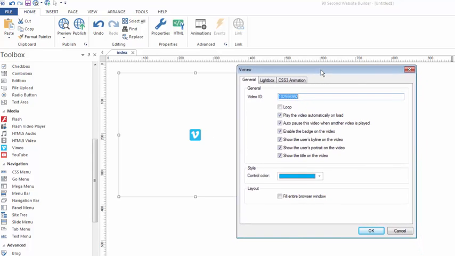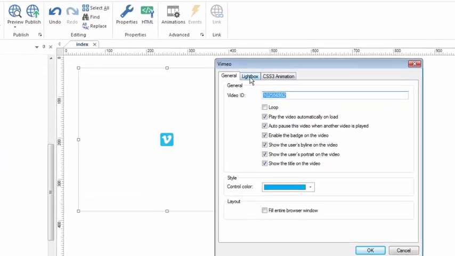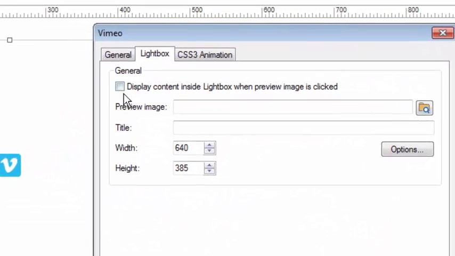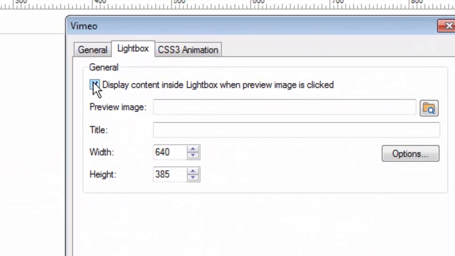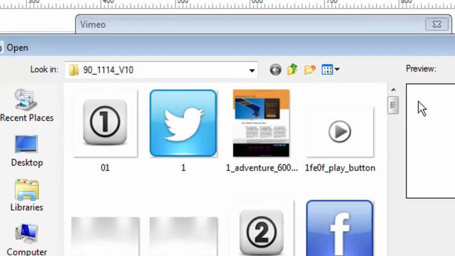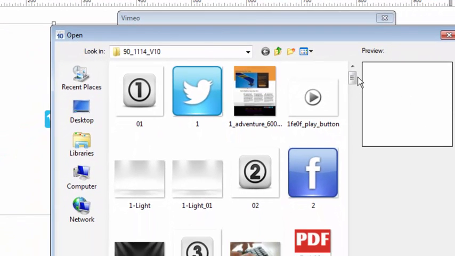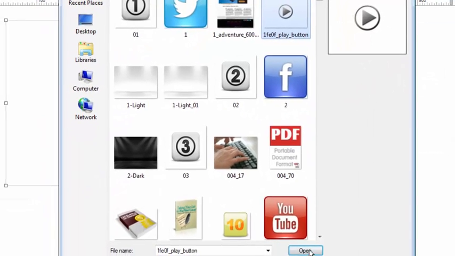So I'm going to stop that and close this preview now and show you a couple of other tricks. Let's double click on it. Again, we can adjust the size and everything with our box and change these settings. But what I'm going to do is show you how to use Lightbox with Vimeo, another cool effect. I want to display the video in a lightbox, which means I want the user to click on some kind of an image, and when they do, then the video will play in the center of the page in an effect called Lightbox. All I have to do is check this box and decide what image I want my user to click on. So let's just make it be, how about this? This looks like a good video button. So I'm going to say open.